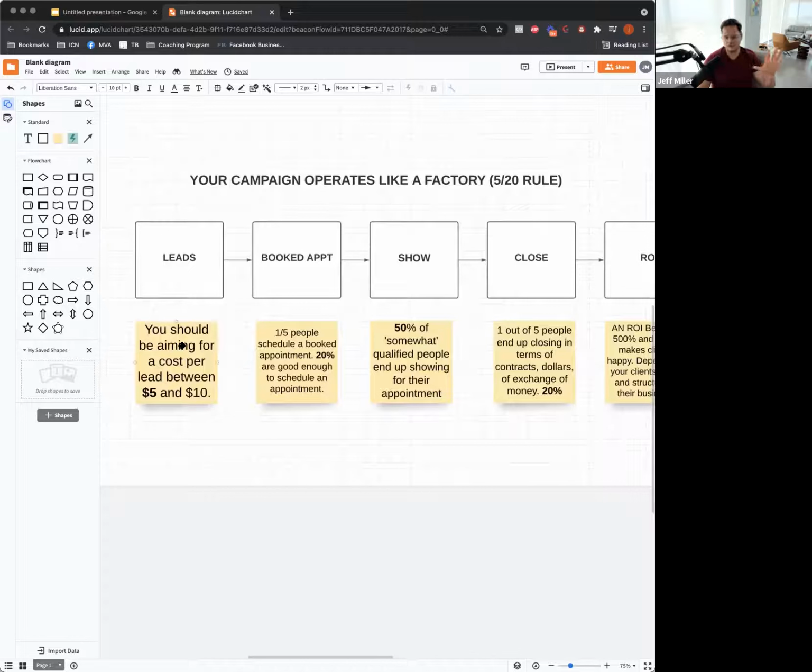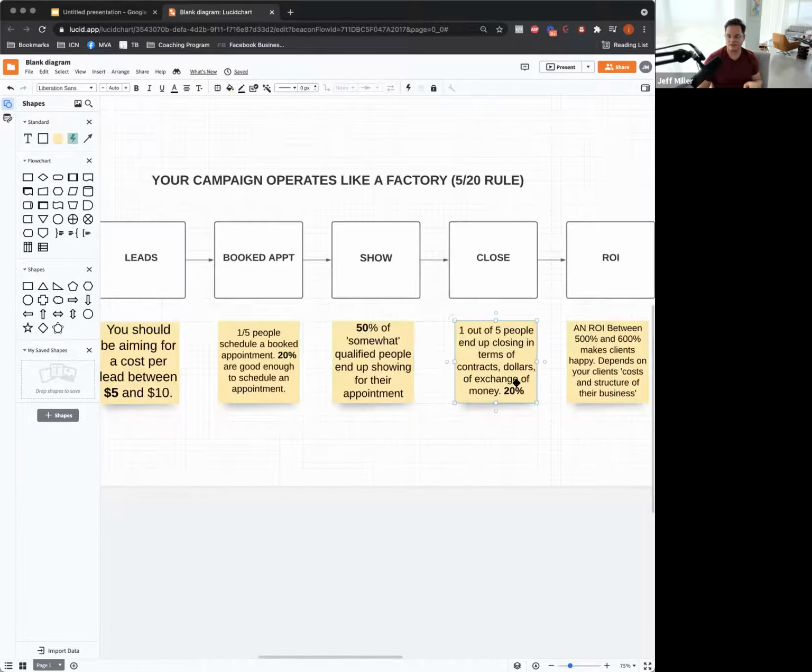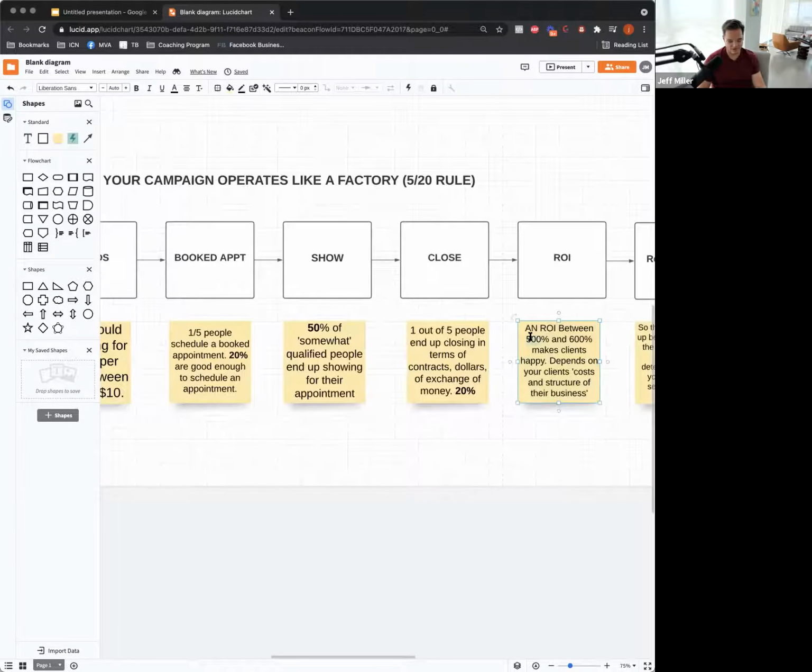But this is stereotypically what we have seen with our business. $5 to $10, so let's just say 5, 20% book an appointment, 50% and 20%. And then there's that 5 again, 500% return on investment. I've seen over the course of my lifetime with all this stuff, and even most recently with my new agency, as we gain and lose clients, if it's under 5, they start questioning. If it's over 5, they're happy. The bare bottom is like 3 to 4, and they're going to be like, I can't keep doing this. I'm losing money or barely breaking even, or it's not worth the time or the frustration. But the higher up, the better.